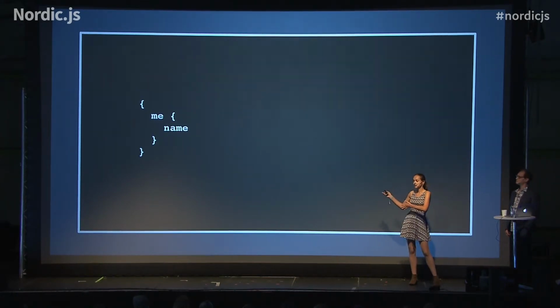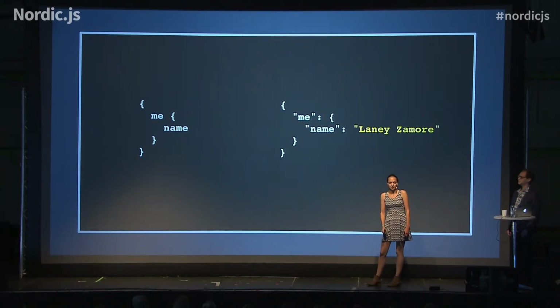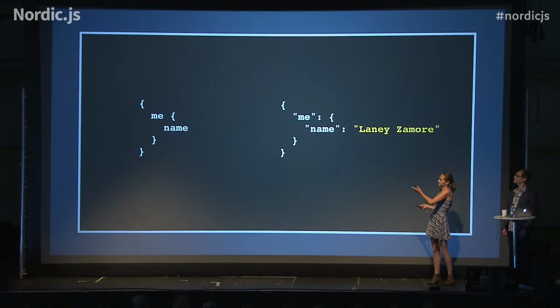And I can take this query, send it as a string to a GraphQL server, which will parse it, execute it, and then return this response. So the first thing you should notice about the response is that it looks pretty similar to the query. Each field in the query has a corresponding JSON key in this response, and that's not an accident. This is true in general of GraphQL. The shape of the query describes the shape of the response that you expect to get back.